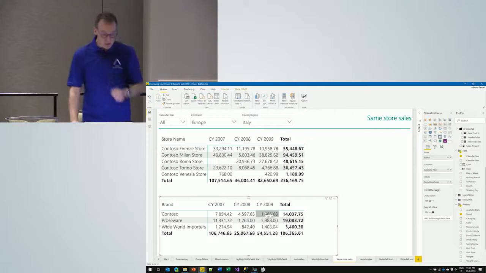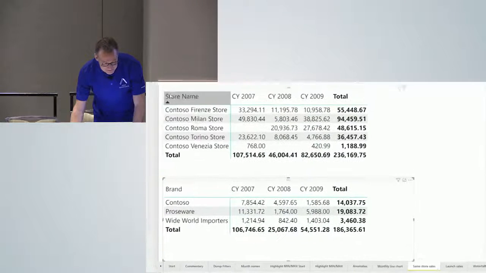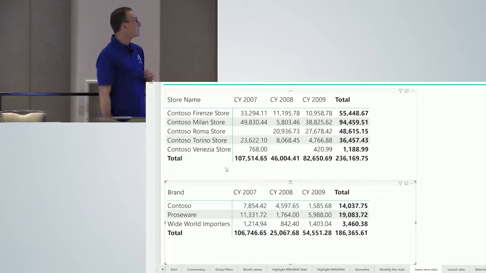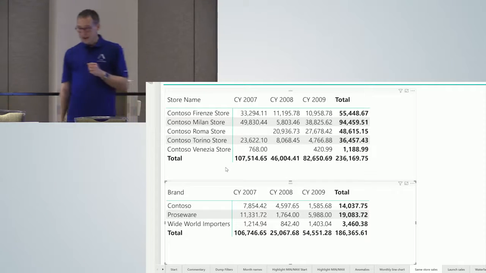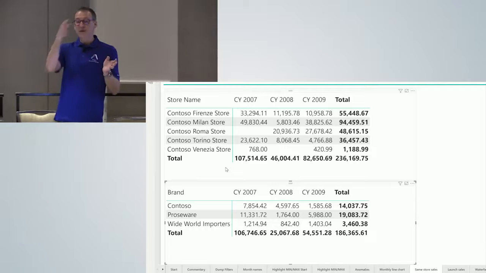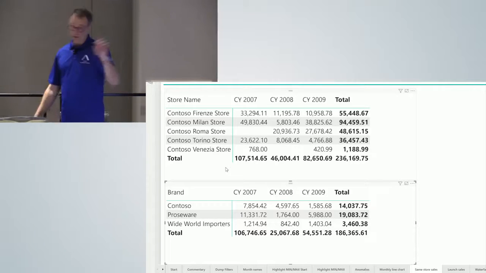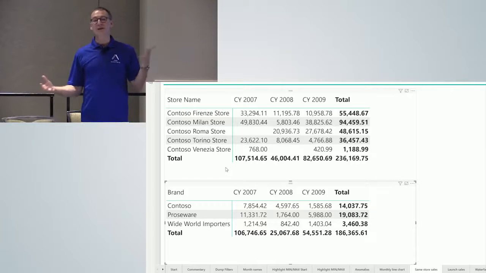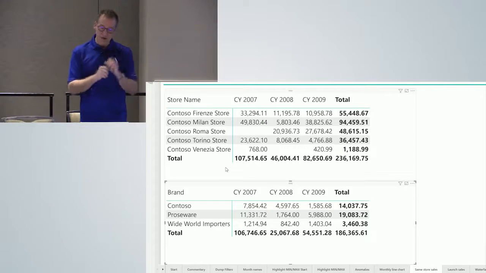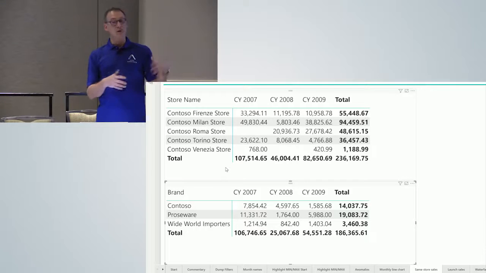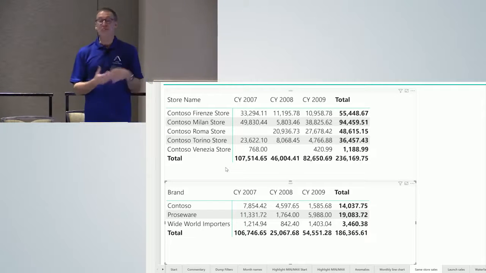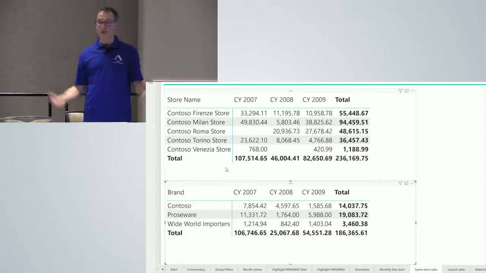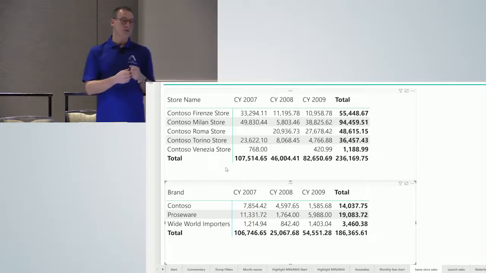Now, if again we look at the stores, you see that some of them were open in 2007, some of them were open in 2008. Each store has a different history, a different story. For stores, for products, for any entity, you always have a starting point. But specifically for stores, at the beginning, when the store is open for the first time, you might decide to create special sales or special offers or try to drive users to buy from your store.